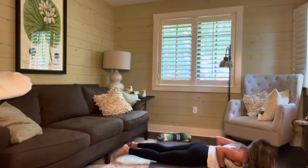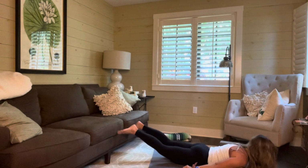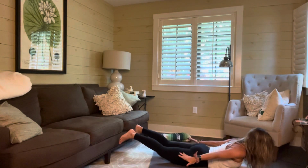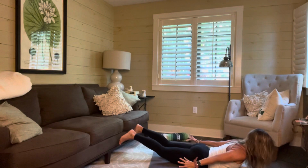Come all the way down. And take your arms back by the sides. Press the hips down as you lift your thighs, lift your chest. Stretch long through your toes. Feel an even weight from left hip to right hip. Keep rolling the shoulders back with the palms down. And hug everything in just a little bit. Pinky fingers hug in, heels hug in, hold, breathe.